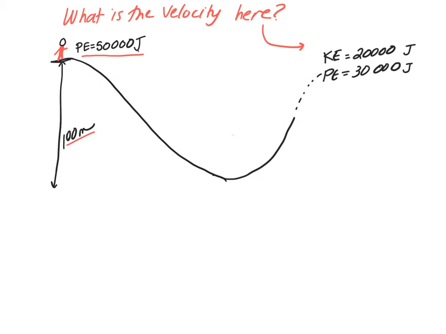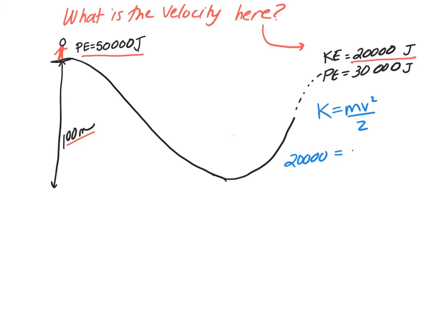In the next part, they are asking us for the velocity when the skier is up in the air. Again, sounds really scary, but if you just remember that in order to find velocity, you're always going to need to know your kinetic energy, it makes the problem a little bit more straightforward. So kinetic energy is mv squared divided by 2. So our kinetic energy was 20,000 equals our mass is what we're looking for.